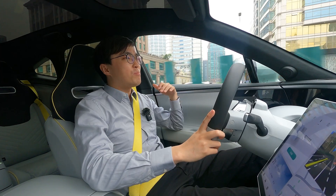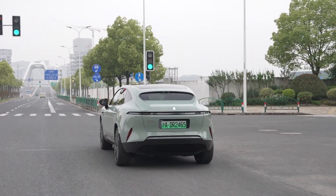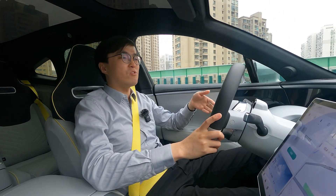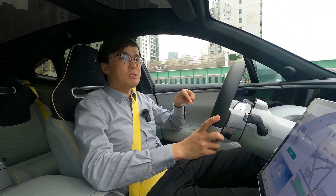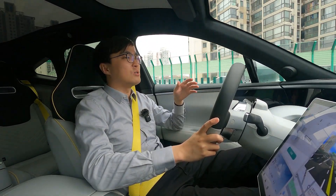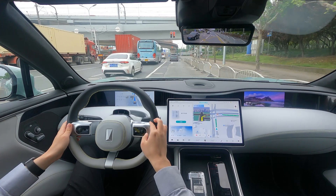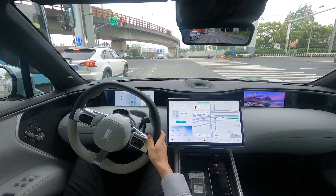But one thing that's slightly unique is that all the subjective handling is only relevant when you're actually driving the car, because all the time I'm talking to you on camera, I'm using this car's NCA function — the urban assisted driving function, very similar to the system we drove on the XPeng P7i. In terms of capabilities, overall efficiency and decisiveness, this is even better than XPeng's city NGP function. Now the destination has been set. We double click on the gear selector — now it's already in autonomous driving mode. This is the first right-hand turn, we're going to join the elevated road. It's turning right.